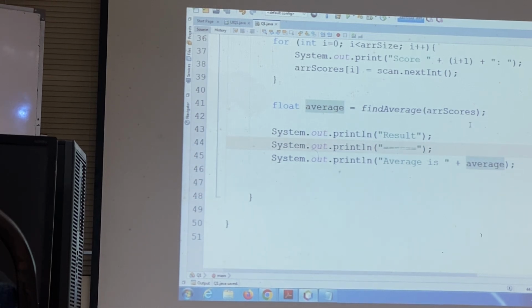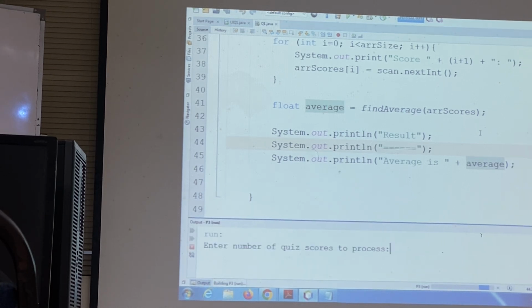Okay, check and see whether you get the average display. Make sure you get the results. Okay, let's say I enter two numbers, 1 and 2. This will be 1.5. Okay, so got it. I get 1.5.